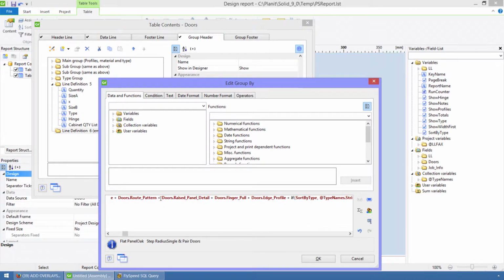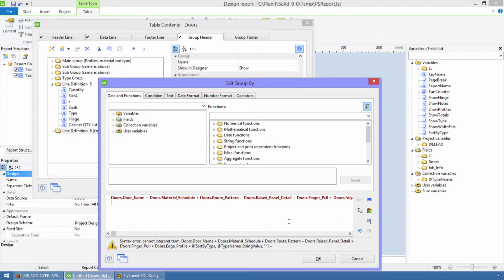Well, instead of having the names of the doors and everything on the data line, we need to now have it in its own group. So right now, every time this string right here changes, it's going to create a new group. So we need to create a new group that matches all the data shown here under line definition 5. So we'll go to the very end, press Shift and plus to add the plus symbol. Now you'll see we have a syntax error, and that's what we want right now.